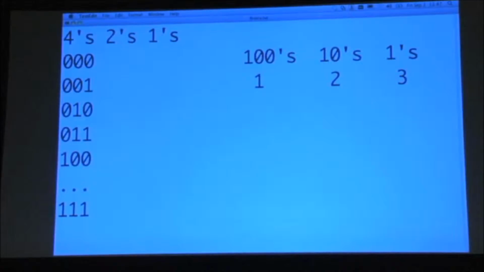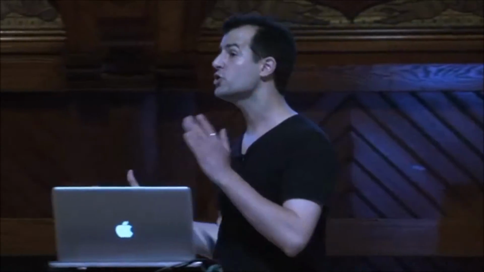And so whereas in the real world of base 10 and decimal, the columns represent powers of 10, in the binary world, binary again meaning 2, it's just powers of 2. It's as simple as that. So you have the ones column, the twos column, the fours, the 8s, 16, 32, 64, and so forth. And so now we have the ability to express numbers in just a different way. But the advantage is we don't need 0 and 1 and 2 and 3 and 4 and 5 and all these. We don't need 10 different digits. All we need is to turn the power on or turn it off.